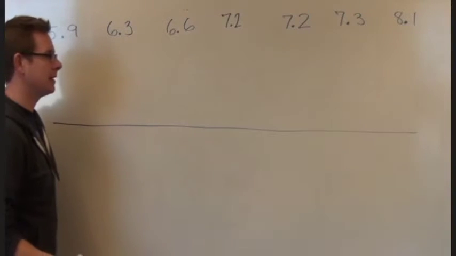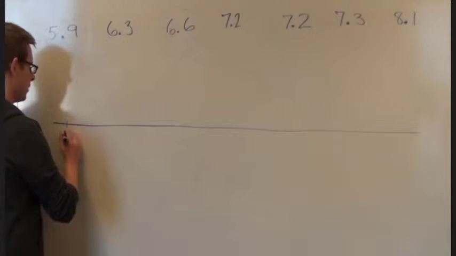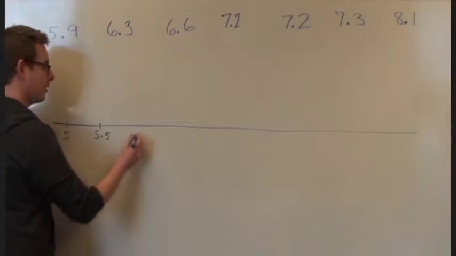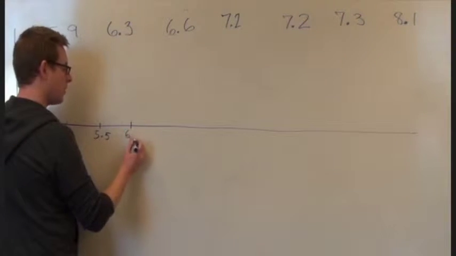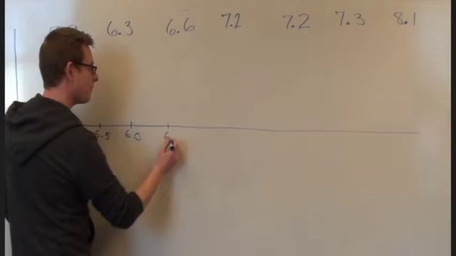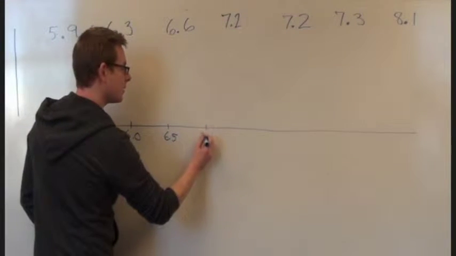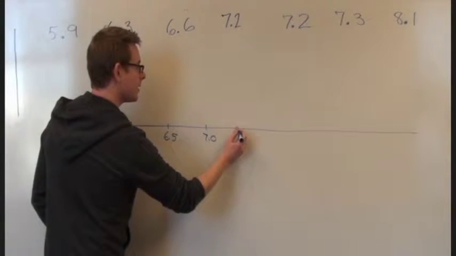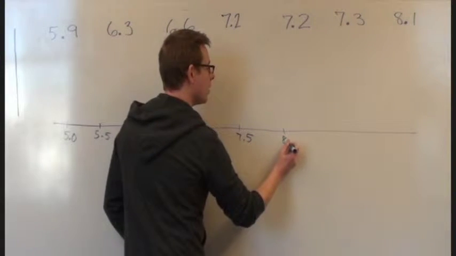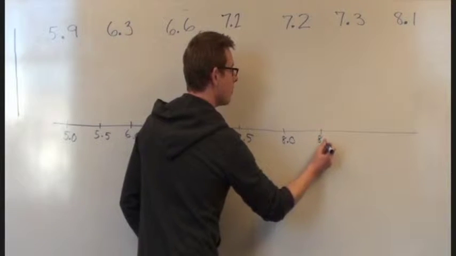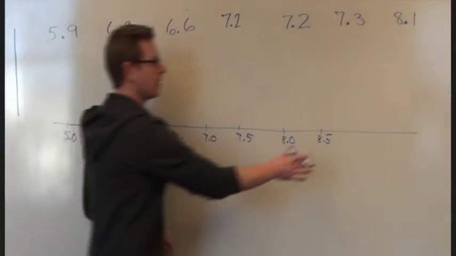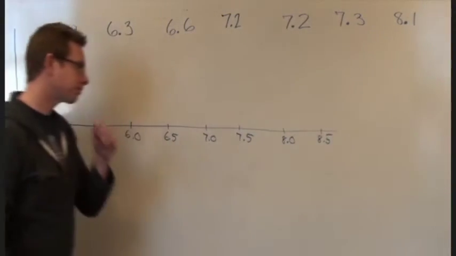Hopefully I can divvy this up so it works out well. So we're just going to call this 5.0. We're going to call this 5.5. We're going to call this 6.0. I'll make these 0.0 just to keep the decimal. I'm going to make this 6.5. I'm going to make this 7.0. I'm going to make this 7.5. Right here, 8.0. And then 8.5. Now notice I didn't use all the space, but that's okay. Just pretend I didn't do that part.